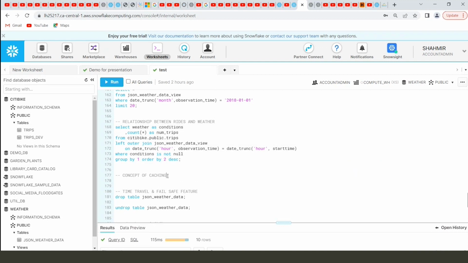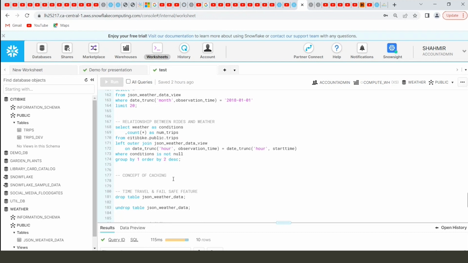Okay, another handy feature of Snowflake is the concept of caching. Whenever I run a query, it gives me the result immediately. The reason is that whenever we execute a query, Snowflake stores its result.